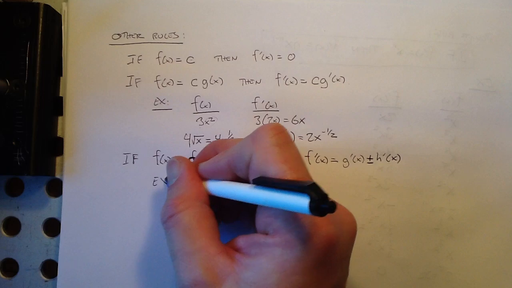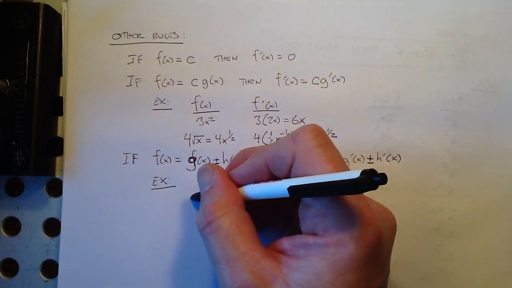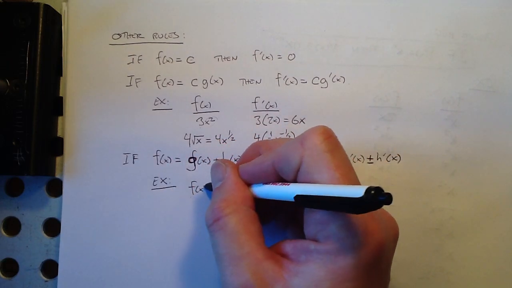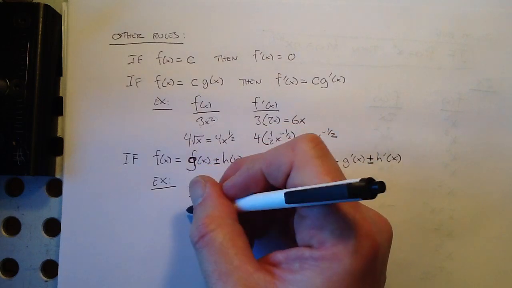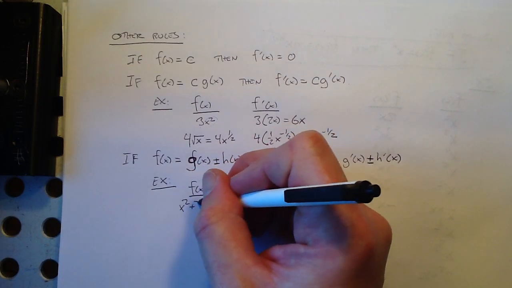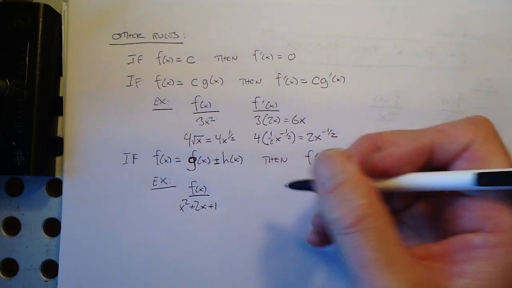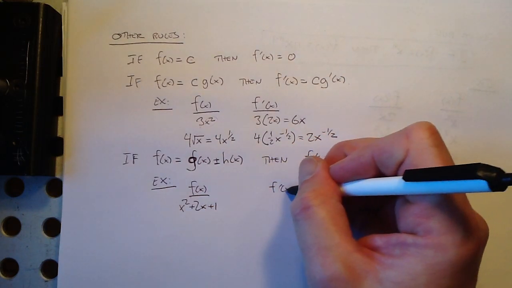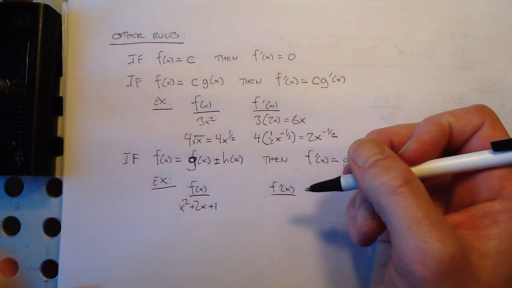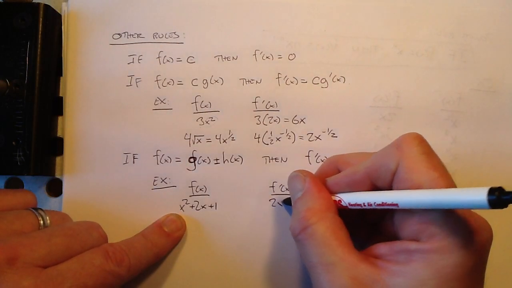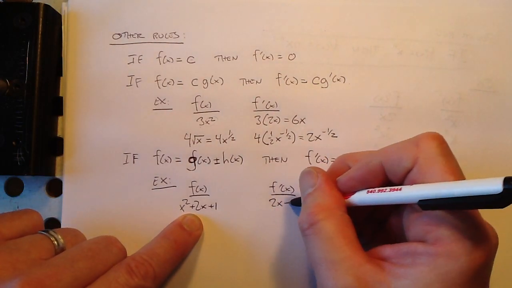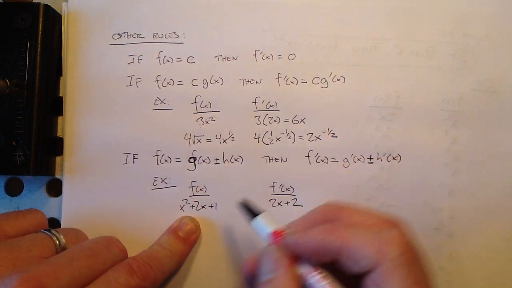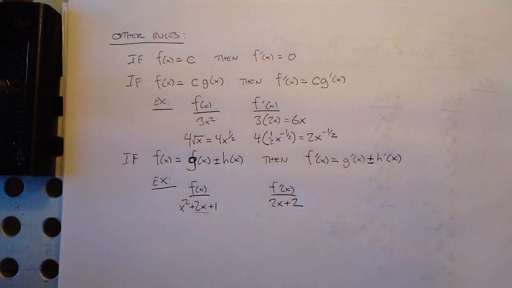And that means that we can now do things like this. If f of x is, let's say, x squared plus 2x plus 1, then the derivative, we just go through and take the derivative of each piece. The derivative of x squared is 2x. The derivative of 2x is just 2. That makes sense, right? Because what's the slope of 2x? It's just 2, right? That piece taken on its own is just a line. So its slope is 2.